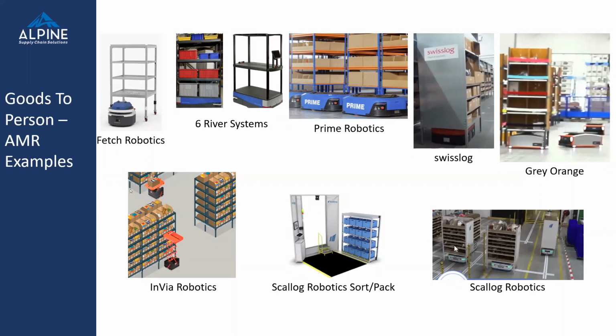So, it's interesting. Everybody thinks about the small, minute details of an MSU and how many are out there and the throughput and then the actual design of the PPS. And then more importantly, we're going to talk about some different goods to person technology, and your bell-shaped curve and the number of items are really going to also have an impact on what the right goods to person technology or AMR with the mobile stocking units are for your operation. So we've got a situation where we've got 3 different types of automation in the same building based on the different order profiles. So just something to think about. Totally. I mean, the devil is in the details with anything, right? And there's no exception.